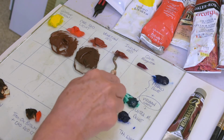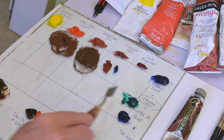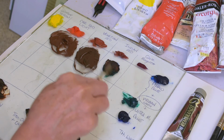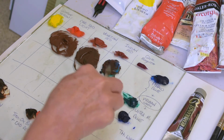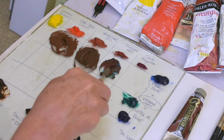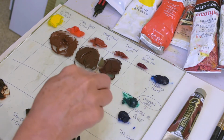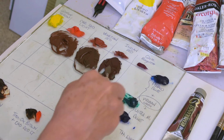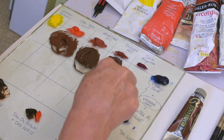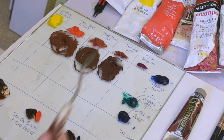Now the Indian red is even a little bit darker still yet. There's our blue, a little bit more green than the blue. It doesn't give you that transparency that you get from the Transparent Oxide Brown. So if you want a thicker, more covering brown, this would be the way to get that. It's very similar to the Venetian red. Very similar. You could probably interchange those two colors on your palette if you needed to.